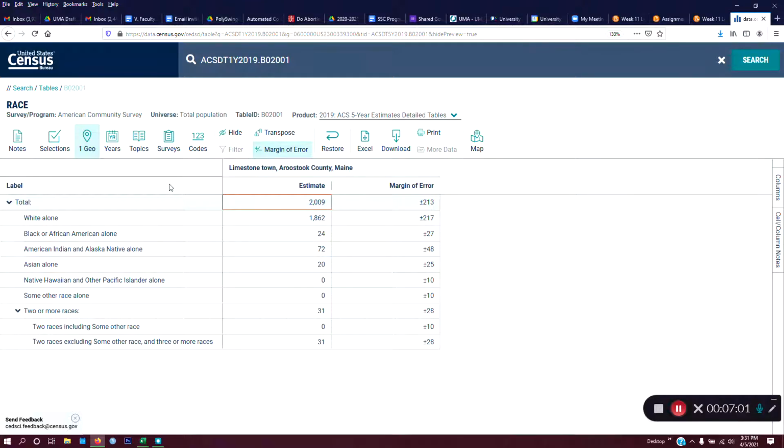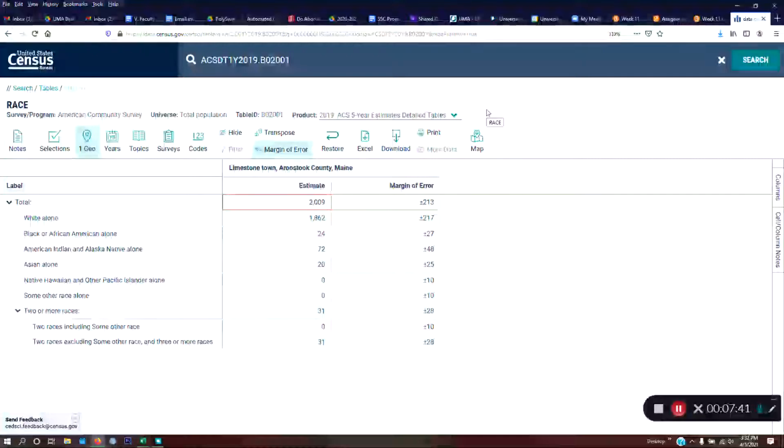website for the American Community Survey. Again, notice you always get that total information here that you're on table B02001. The survey program at the top says American Community Survey, and you can verify that you are looking at ACS 5-year estimates, the last 5 years all put together. You can see why for a small town like Limestone, getting 5 years worth of survey respondents together is really important because it's a small place. So the margin of error is relatively small too, and you want to get as much information as you can.